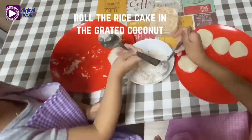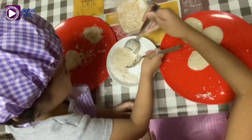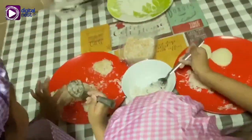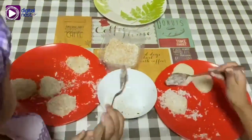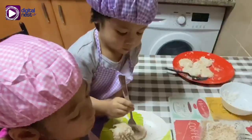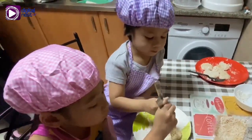Roll the rice cake in the grated coconut. Cover the rice cake with roasted sesame seeds and sugar. It's time to eat! Yummy palitaw!